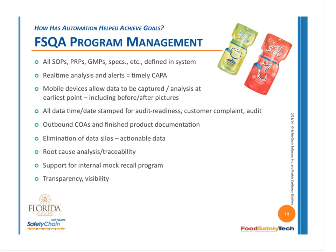The example within our company is I started with quality. Instead of rolling out this technology throughout the entire company, I started in quality because quality has their hands in every department. So by building the foundation in quality, as I'm branching into these other departments, I can actually use the documents that quality has already set up as a starting point, so that when I go to processing and processing needs to recall quality data on their documents, those two documents can actually talk to each other within the software. So the processing documents will populate with the quality data that was already affiliated with that particular batch number or lot number. So it lends to an overall efficiency.